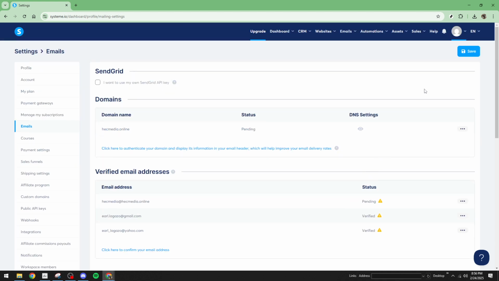And there we have it, a concise, effective way to remove the Systeme.io logo from the footer of your emails. This is a small change that can make a big impact on how your emails are perceived by your recipients. I hope you found this tutorial easy to follow. Remember, whether you're operating on a basic level or diving deep into all the functionalities offered by Systeme.io, paying attention to these small details can enhance your overall professional presentation.